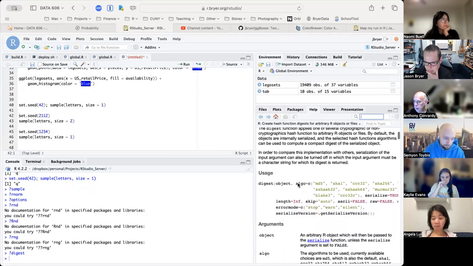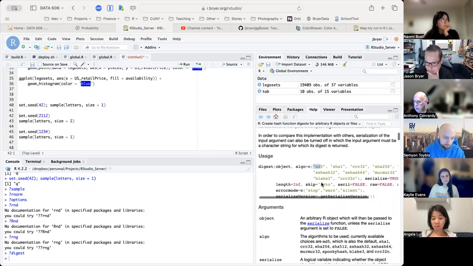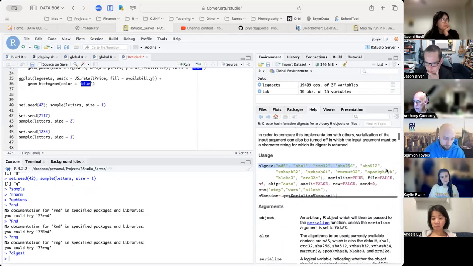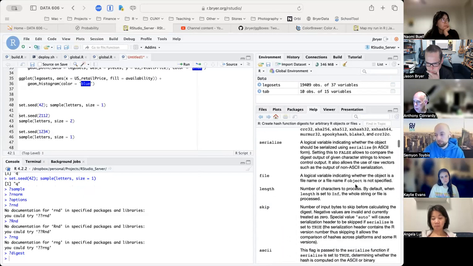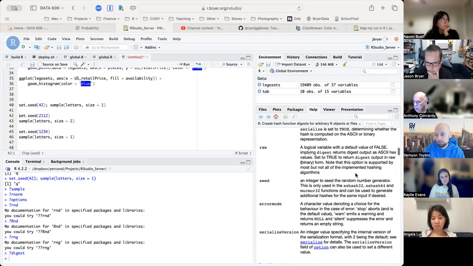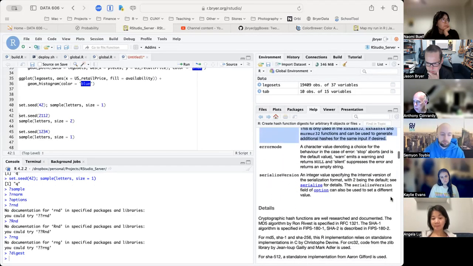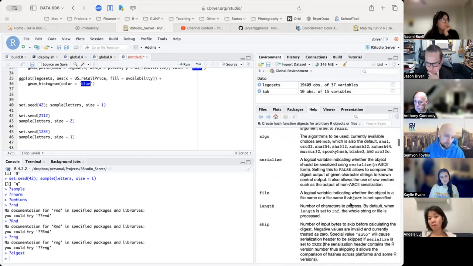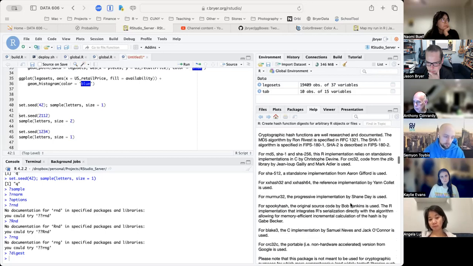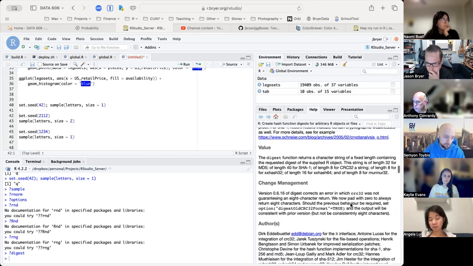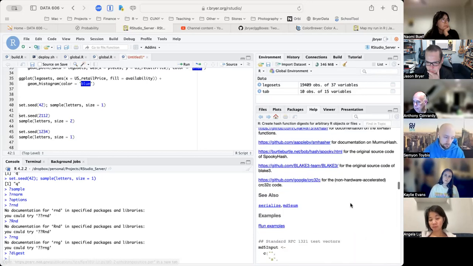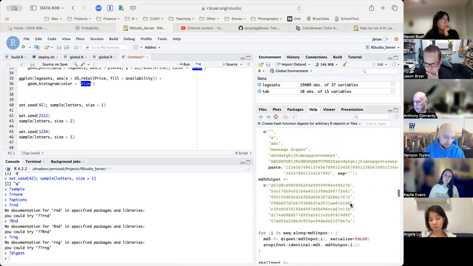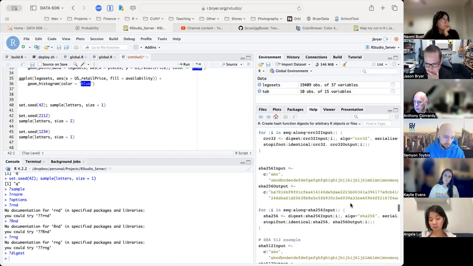By default it does MD5, but you can see it has a whole bunch of encryption algorithms and some pretty good ones. Somewhere in here you could also set your seed. Oh, that's the algorithm. It's probably going to be defined by the encryption algorithm. But this is definitely a digression.